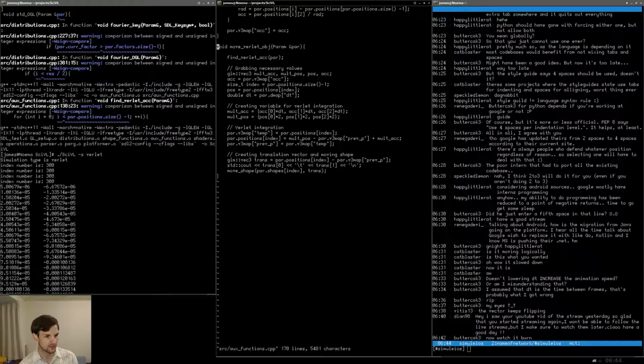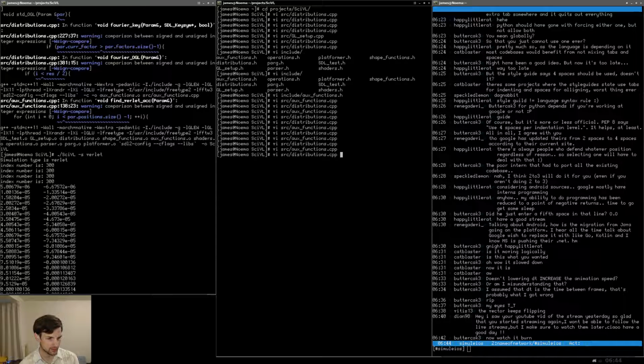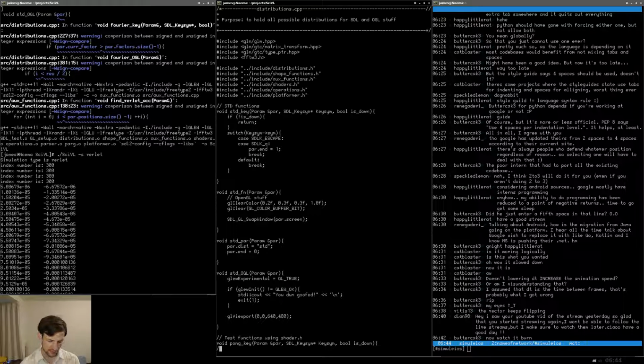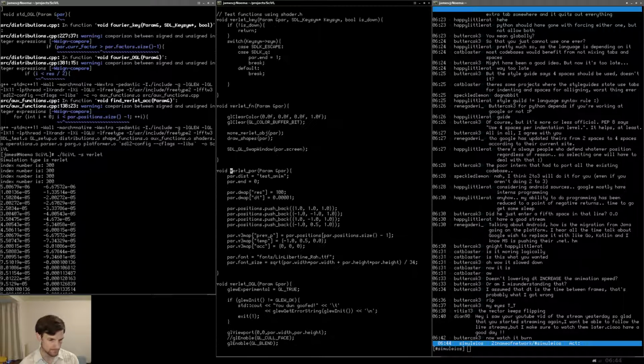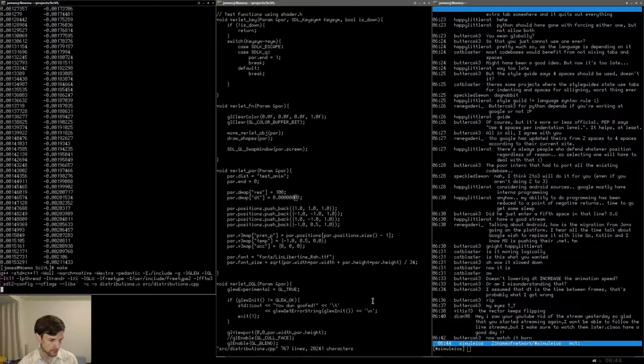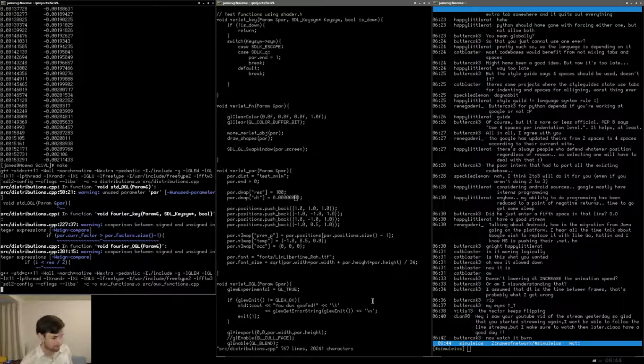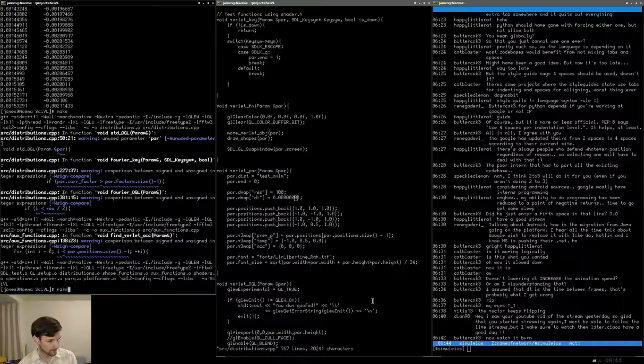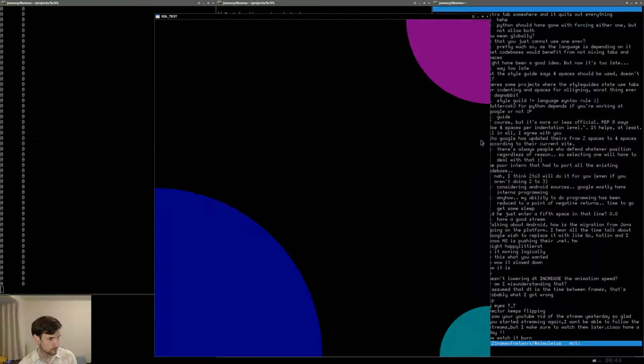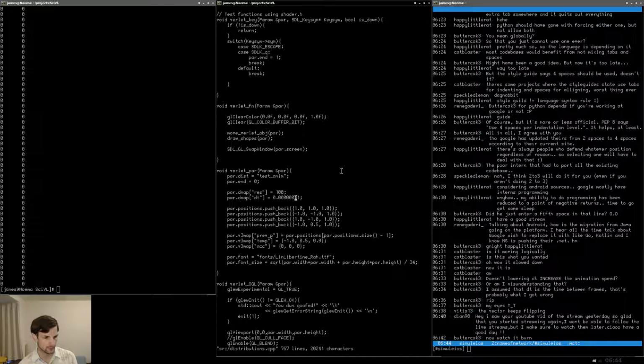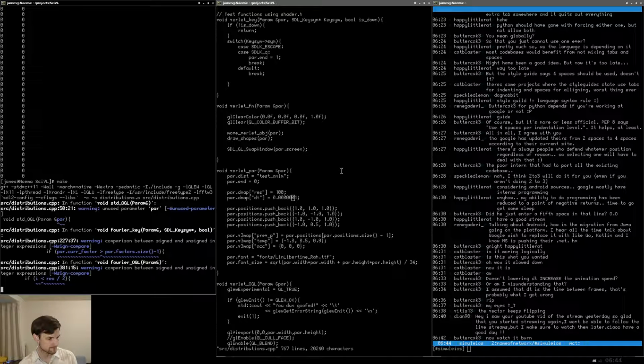Which can be offset by... Actually, what happens if we... Let me try a couple things here. Let me do distributions. I don't know what I'm doing here, so Verlet par. Let's change this really, really small. Make that. And let's see what happens. Okay, that's identically 0 all the time. I don't know why. Make that.